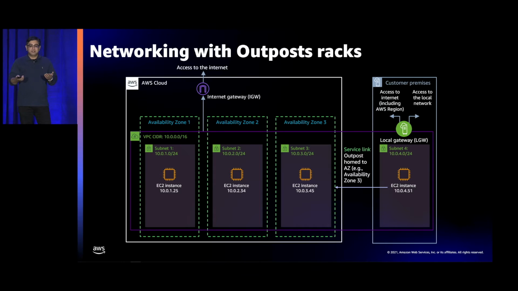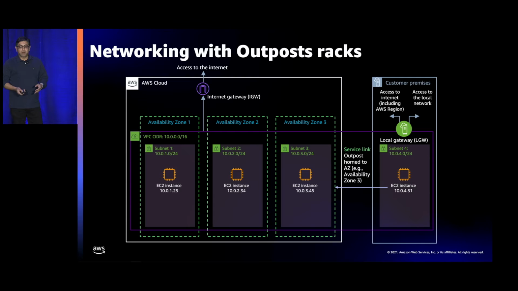Now, in this case, an EC2 instance can exchange data with the region or with the Outpost. These are connected through a service link. The service link is the connection that we use to exchange the control plane information, any telemetry or health information of the service that we need. And that allows us to make sure that the Outpost is always in a healthy state. But then this is the same link that's used for the VPC tunnels to exchange the data if you decide to do so.